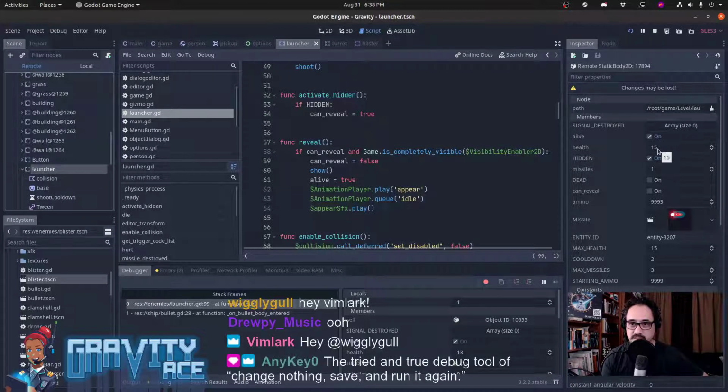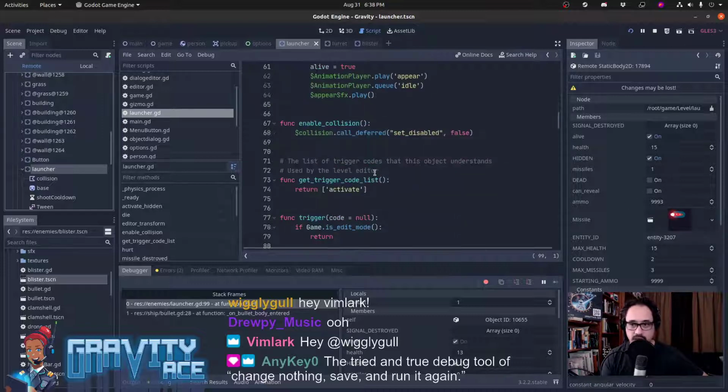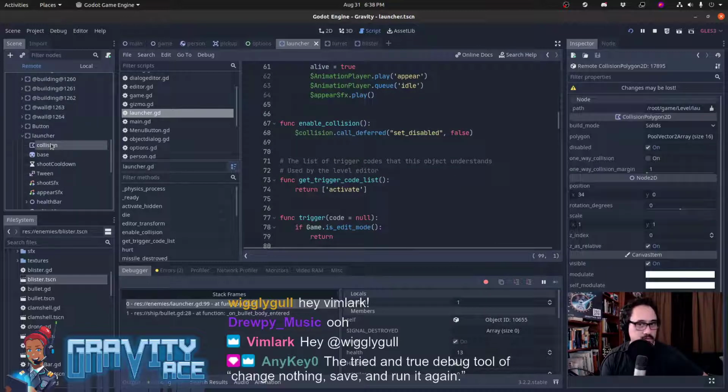It is not being hit. Can't be revealed, that's fine. It is alive, don't know why. Is this disabled? Yeah, the collision is still disabled. Interesting.